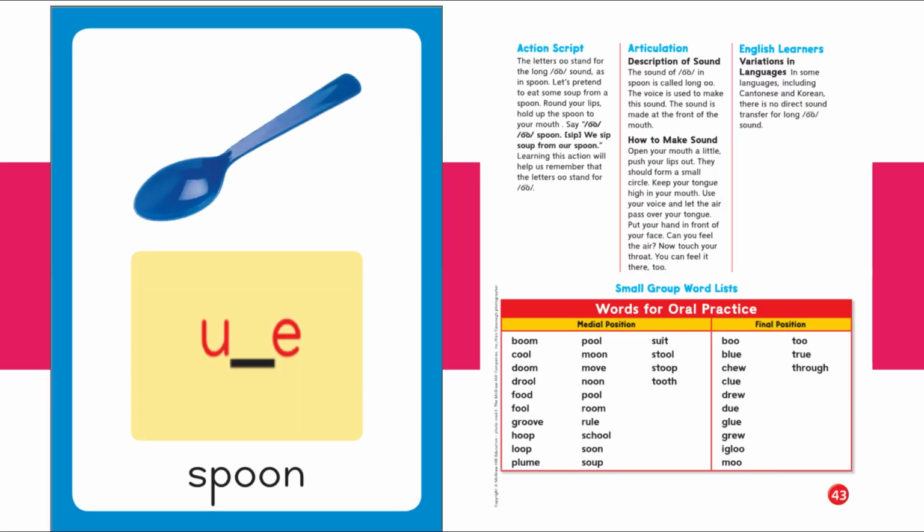All right, here we go with our day two blending, boys and girls. We are still working on that U blank E spelling, words that have our U blank E spelling and our bossy E. But this one's a little more tricky because sometimes that bossy E tells the U to say U, like we were practicing on day one with the cube card. But sometimes that bossy E tells the U to say ooh, ooh, ooh, like in spoon. So that can be really tricky.